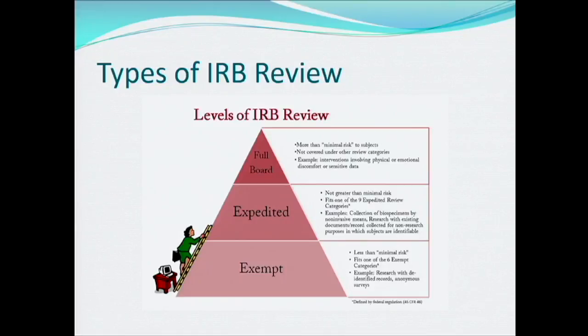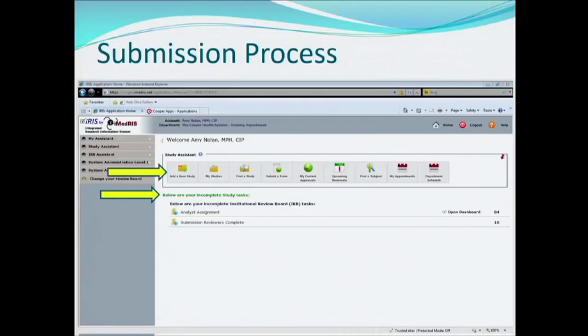Sometimes when we're on the fence with certain things, we will bump it up to a higher review. It just means that we're going to have an extra set of eyes looking at it, and we can actually bump that back down if we decide that it can be reviewed at a lower level. And we'll talk about what the review process looks like for each of those different categories as we go through.